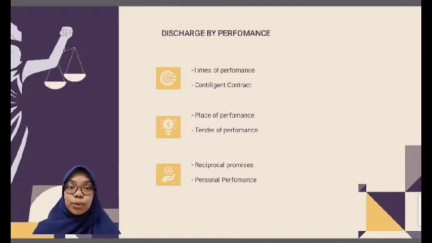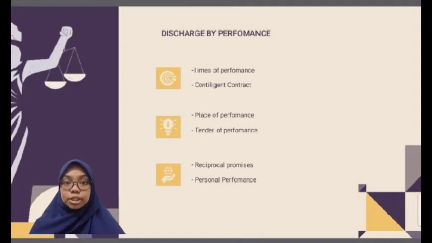Personal performance is whether or not the parties to a contract are required to personally perform their respective obligations, dependent on their intentions at the time the contract was made, according to Section 41 Contract Act 1950. Where personal performance is not implied, a promisor may employ a competent third party to perform his obligations, but he still remains personally liable. Section 42 Contract Act 1950 provides that the promisee, once he has accepted performance by a third party, cannot afterwards seek to enforce it on the promisor.